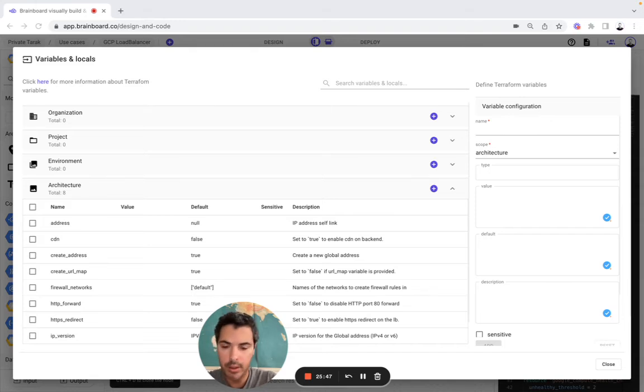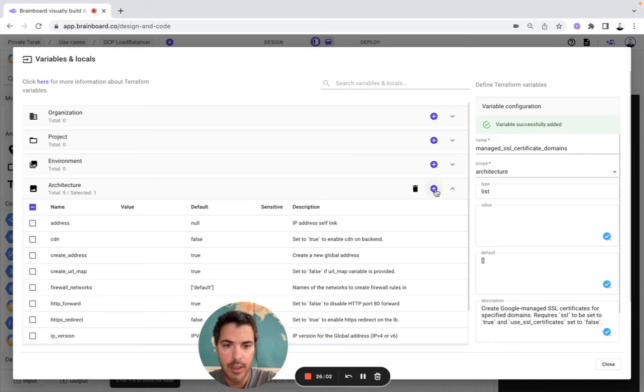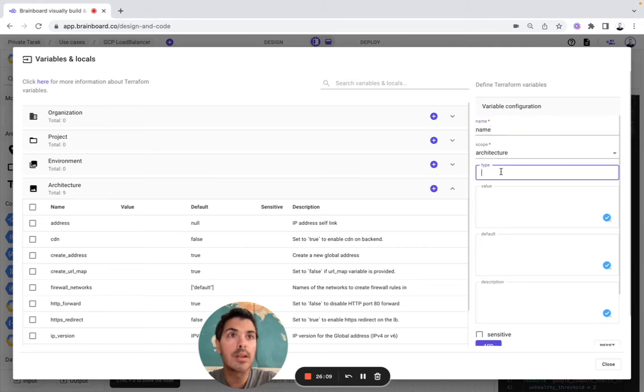Then managed SSL certificate name architecture list default will be this, description will be this one. Okay. Then we have name, type string default Brainboard.